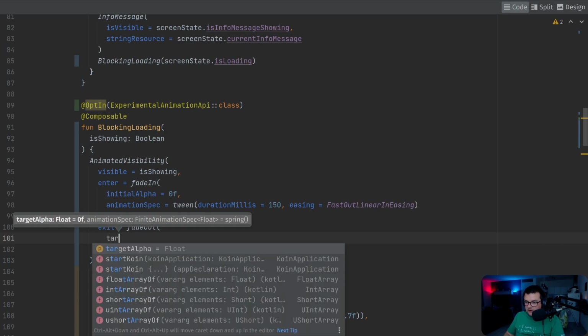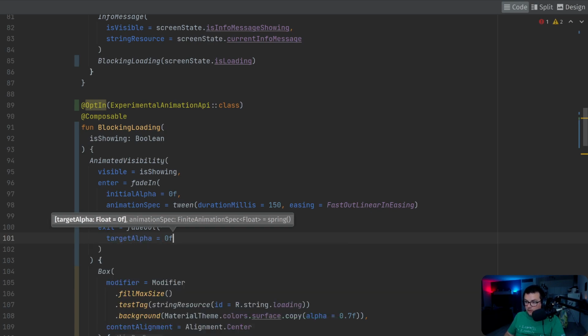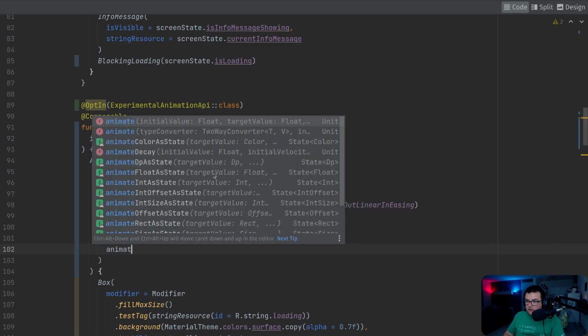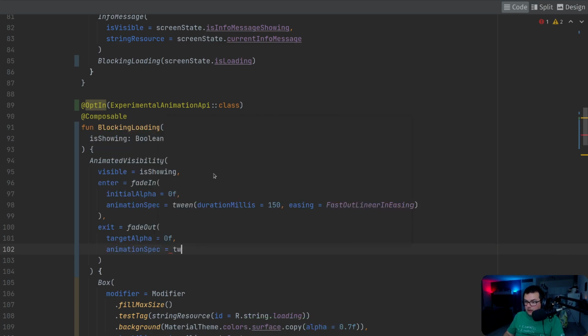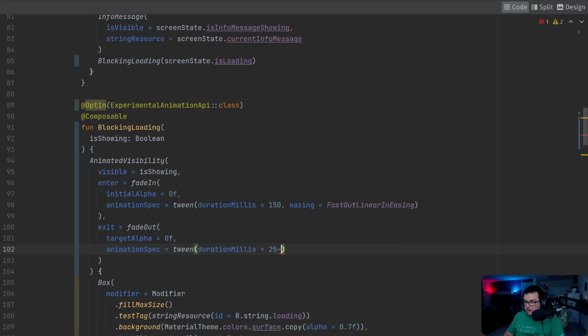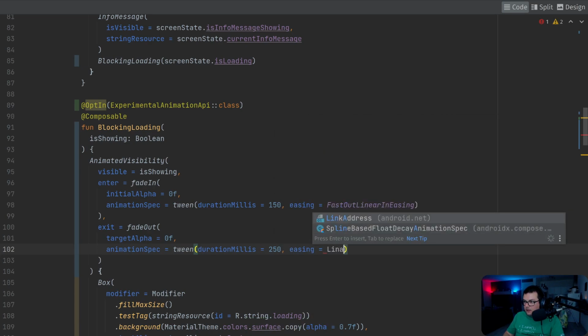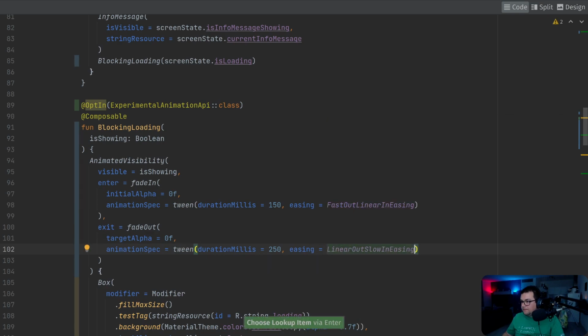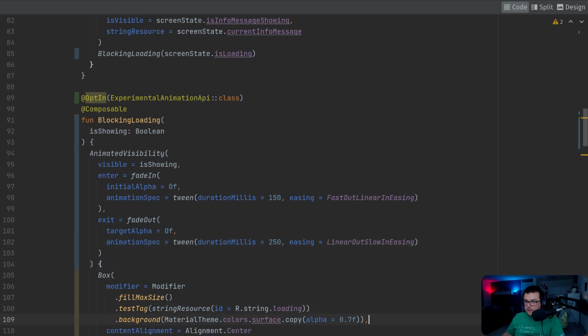This one has a target alpha, which is also 0f. So when it's faded out, I need it to be not transparent at all. The animation spec is going to be tween again, duration 250, and the easing would be linear out. That's about it. That's my animated visibility.